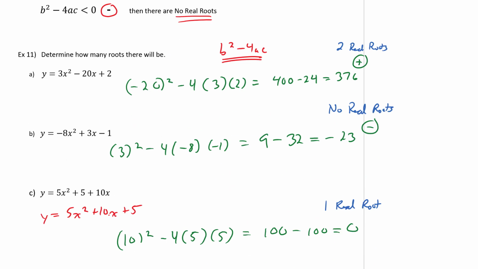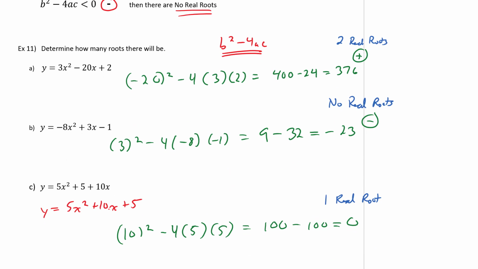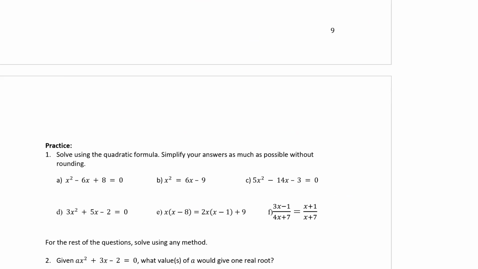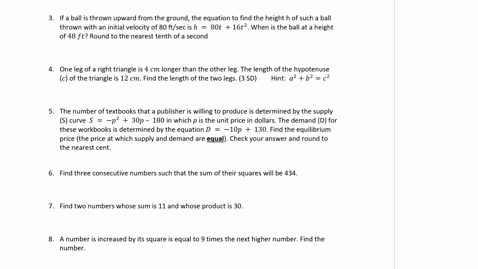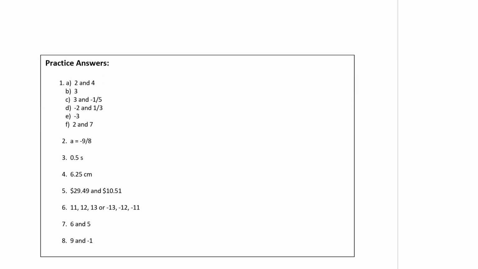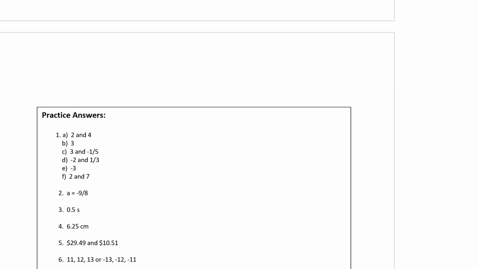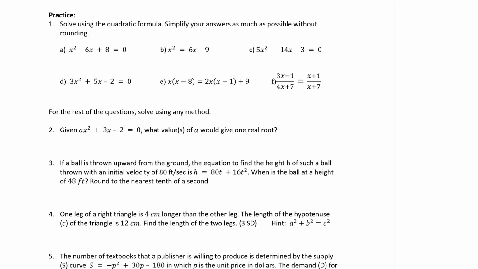So once again, the discriminant is just that value inside the square root symbol. And it can tell you how many solutions you'll have to the quadratic equation, whether it's 1, 2, or no solutions. There's a number of practice problems here, 1 through to 8. And as always, here are the answers to those practice problems. Give these a try on your own. I'm not going to take any of them up during this lecture, but I'll take any of them up you would like during tutorial, or you can contact me outside of class.